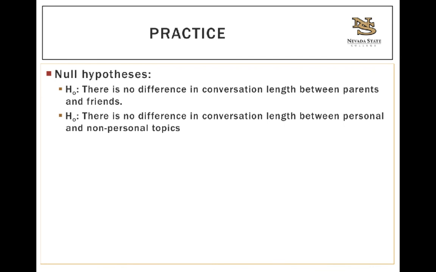The second null hypothesis is about factor B, which is the topic. So here we're going to say that the null stands for there being no difference in conversation length between personal and non-personal topics. So again, if we find that there is a difference in length in time of how long people are talking to one another between personal and non-personal topics, then we can conclude that there is a main effect and we can reject that null.